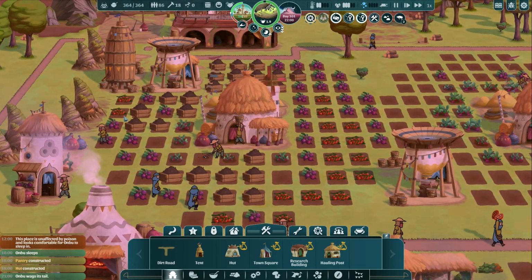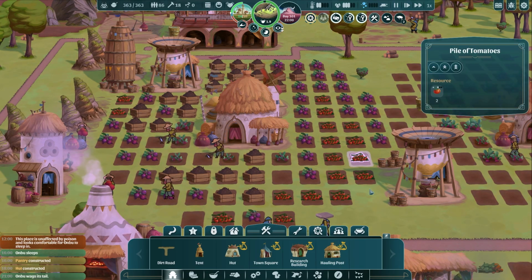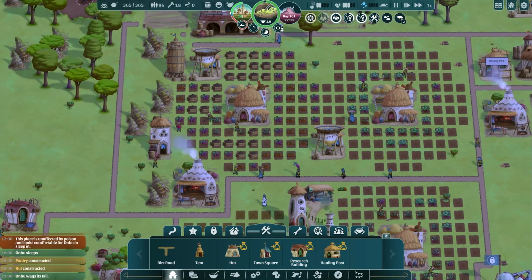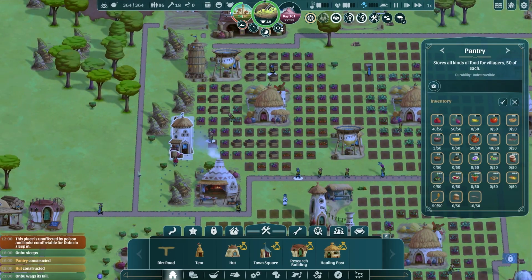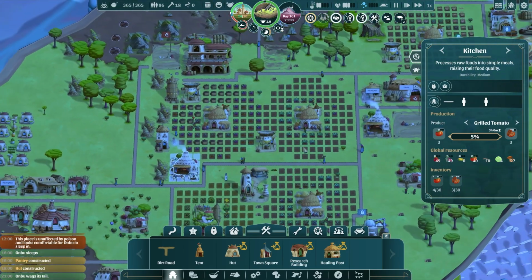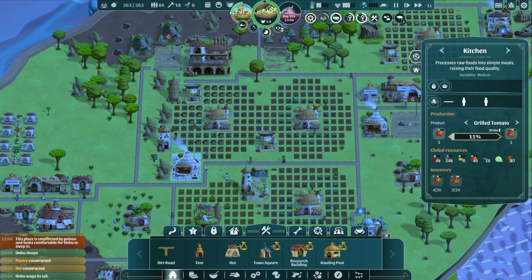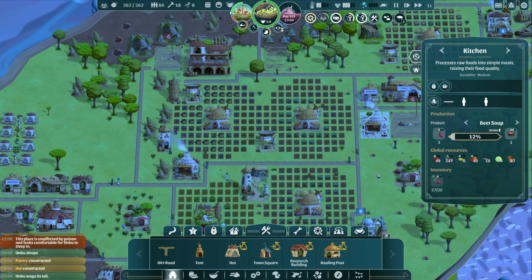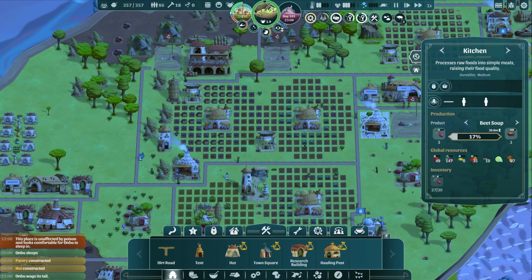Food, though, is just kind of a general concern. There is so much food just lying around on Anbu's back. We've got piles and piles of it. It's not getting put away nearly quick enough. Don't know if our carriers just aren't doing enough, or if we need a few more kitchens going. We've currently got one doing the grilled tomatoes and this one over here doing beet soup. So we should be getting food through quick enough. We even have the max workers in here.